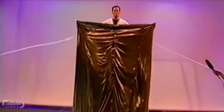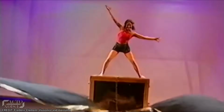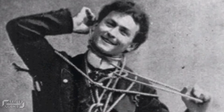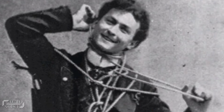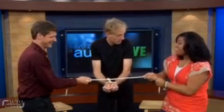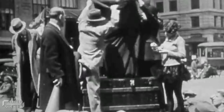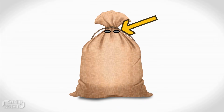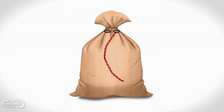So, how did Houdini magically exchange places? Well, this trick requires a lot of practice before the final execution, and since Houdini was a master on ropes and knots, he had practiced it a lot to unlock himself in a few seconds. Here, after Houdini goes inside that sack, he slipped his hands out of the knot, so his hands were free by the time the sack was pulled over his head. Also, the sack had 2 small openings the size of a person's eyes around the top edge of the sack. Now, the openings allowed Houdini to get hold of the rope from inside and pull it inside to loosen it.